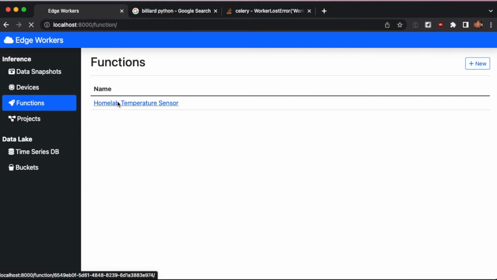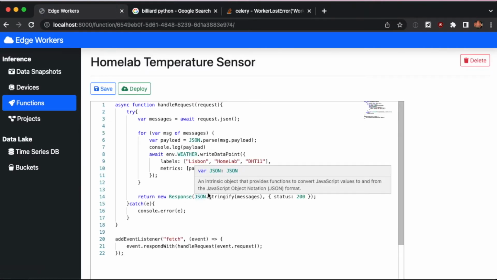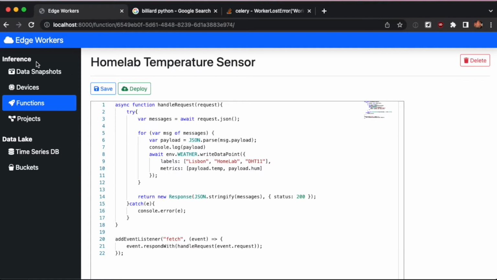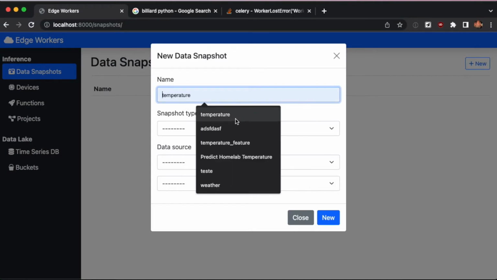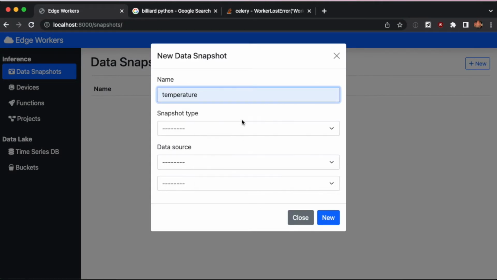What we want is to create a predictive model that can, based on historical data, estimate what temperature we should have at this moment, and if they diverge a lot, then we have an anomaly and we have to activate the alarm. To do this, we start by creating a data snapshot. A snapshot is a file of data that has been prepared to be trained by a model and can be used to make comparisons between models.